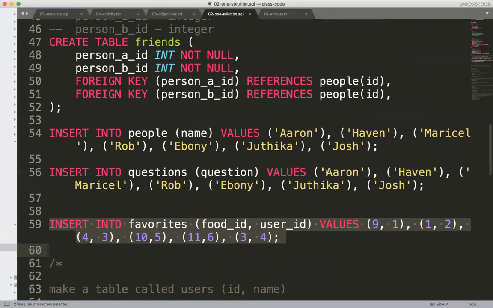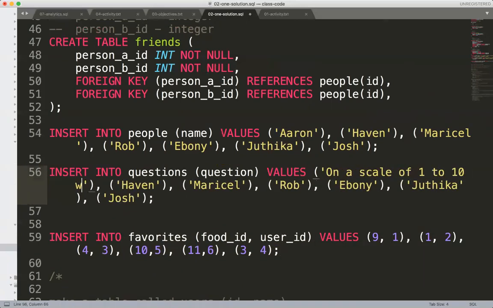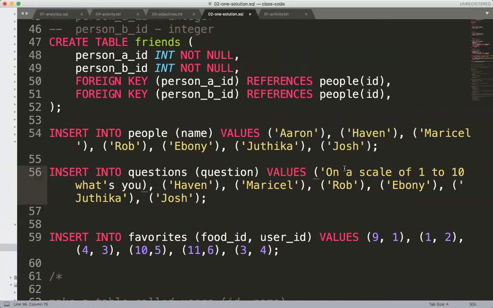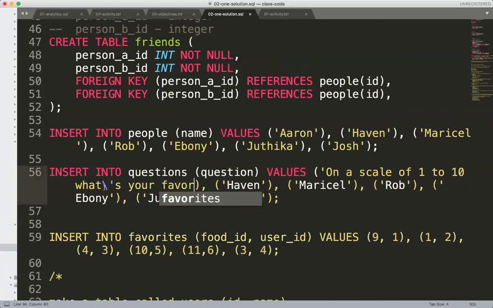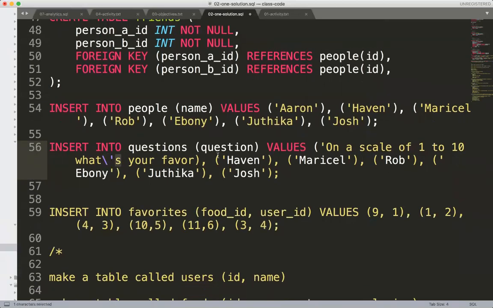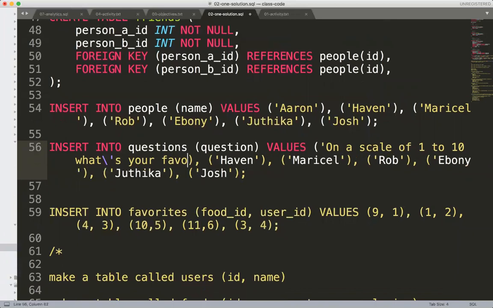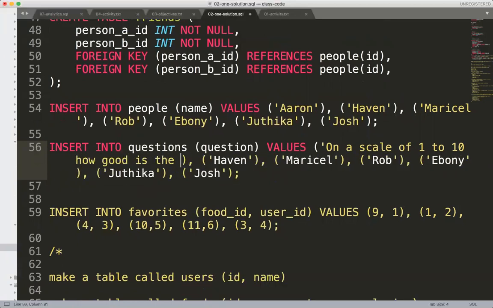Okay, so we got the questions. So we'll do a question on a scale of 1 to 10. What's your favorite? When I put this forward slash here, it's escaping the quote. What's your scale of 1 to 10? How good is The Office?